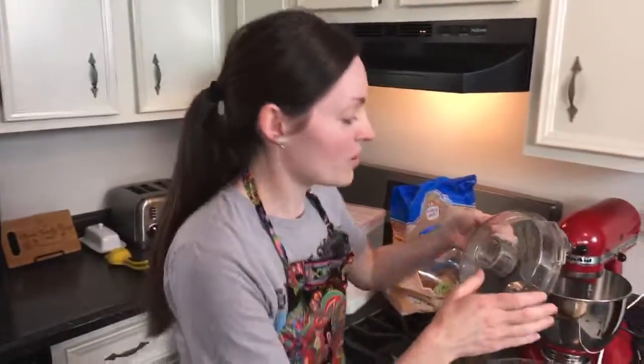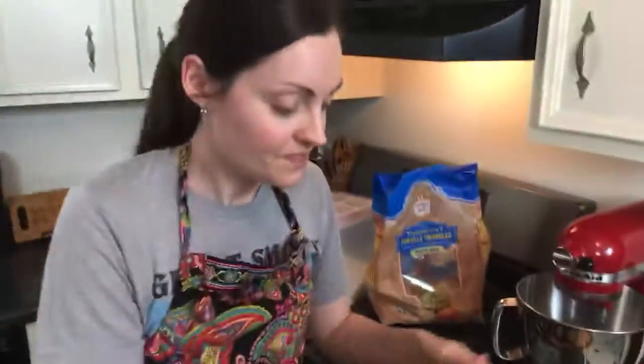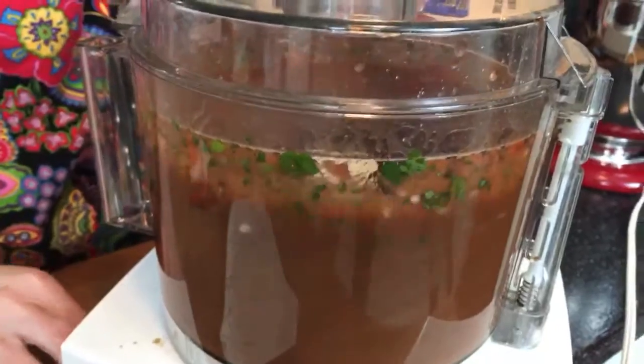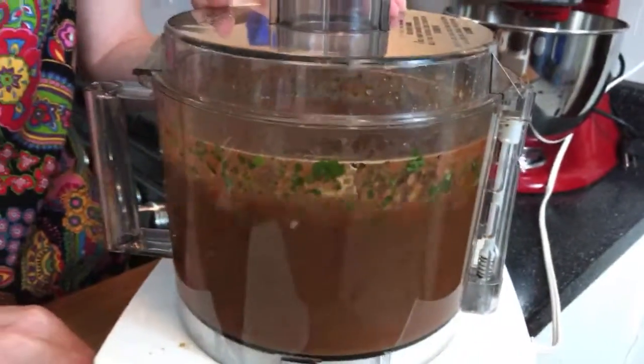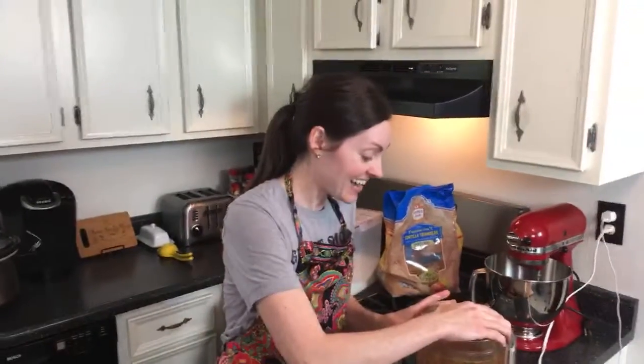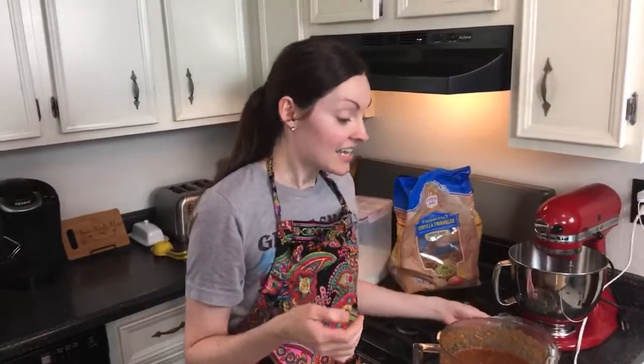Okay, so we're just going to pulse this one more time with the additional salts, and then we'll be ready to go. Okay, and that is it. So this is probably the most difficult part of the process, is transferring this into some kind of Tupperware without making a gigantic mess. And I didn't get a Tupperware out.